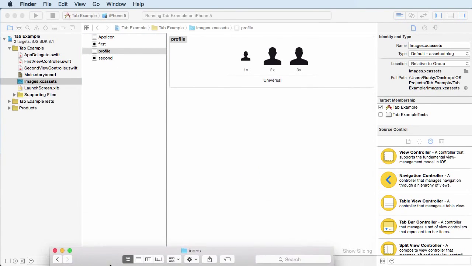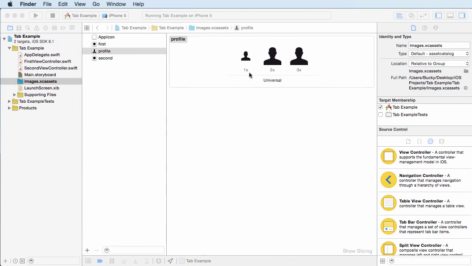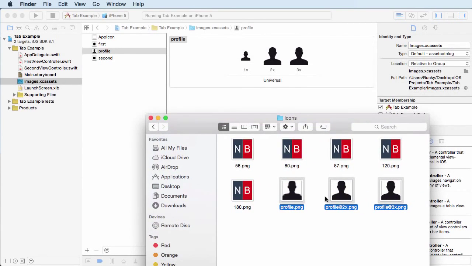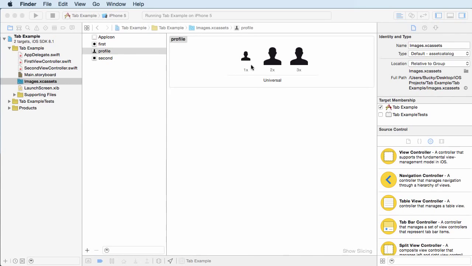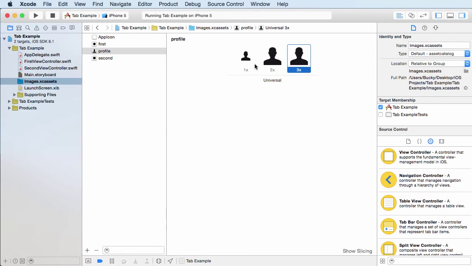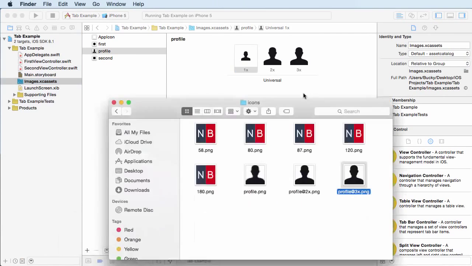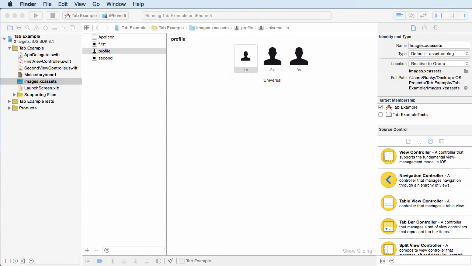And before, whenever we played the game where you take each one, okay, this is my 25, put that in 1, 50, put that in 2, 75, put that in 3. If you use this naming convention with the name, @2x and the name @3x, then you can just drag them all in like that, and it fills it in for you. So if you like playing that guessing game, you can, but that's why I use that weird naming convention.